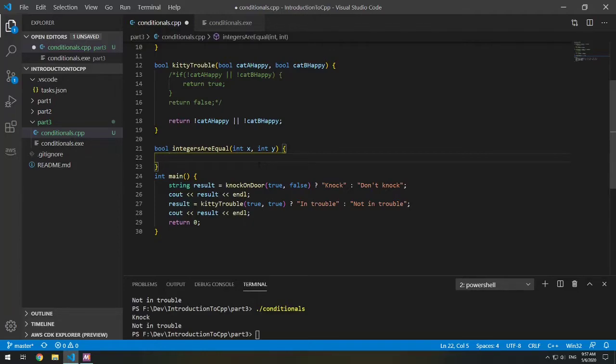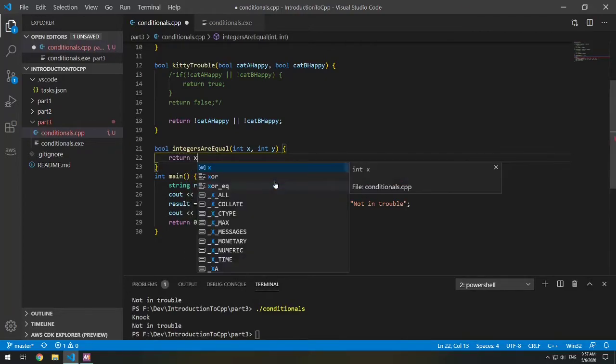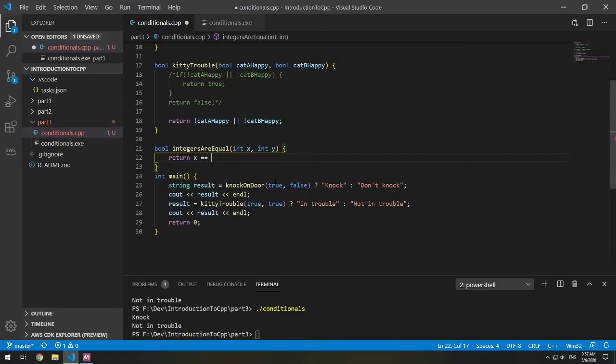Otherwise, we return false. So we could say if x equal y, return true and return false. Or we can say return x equal y. So this is saying if the two are equal to each other.